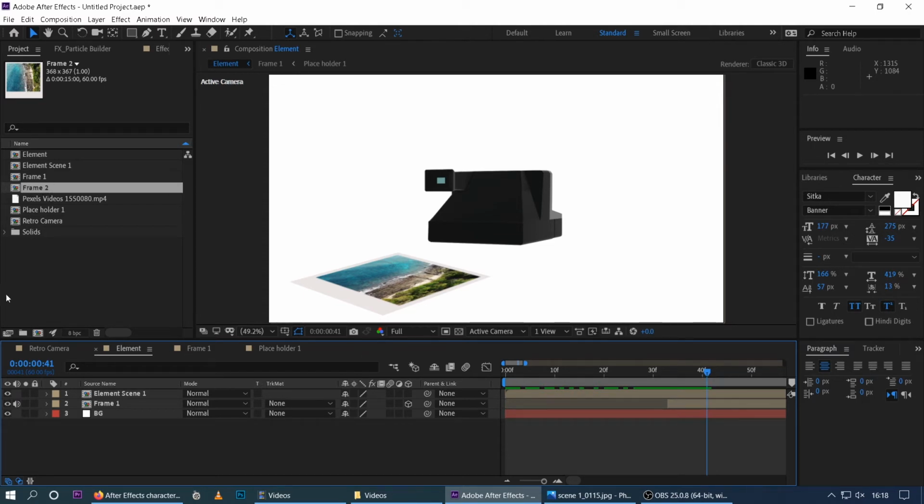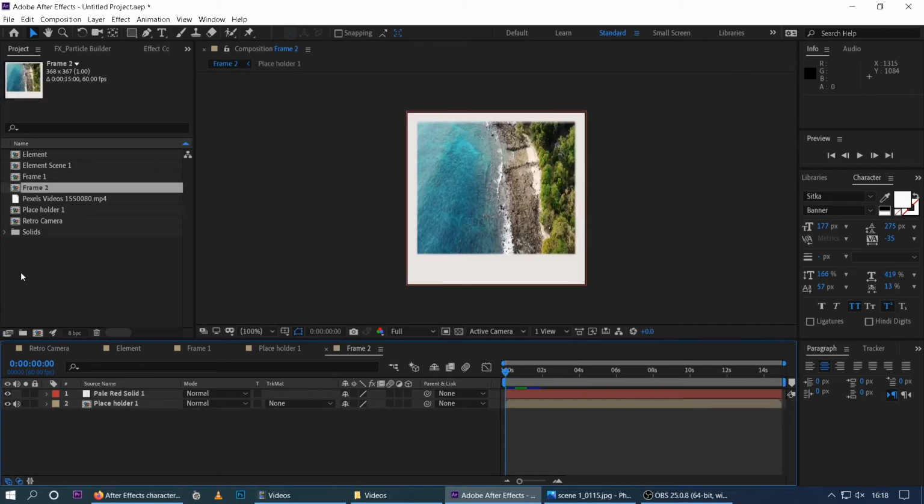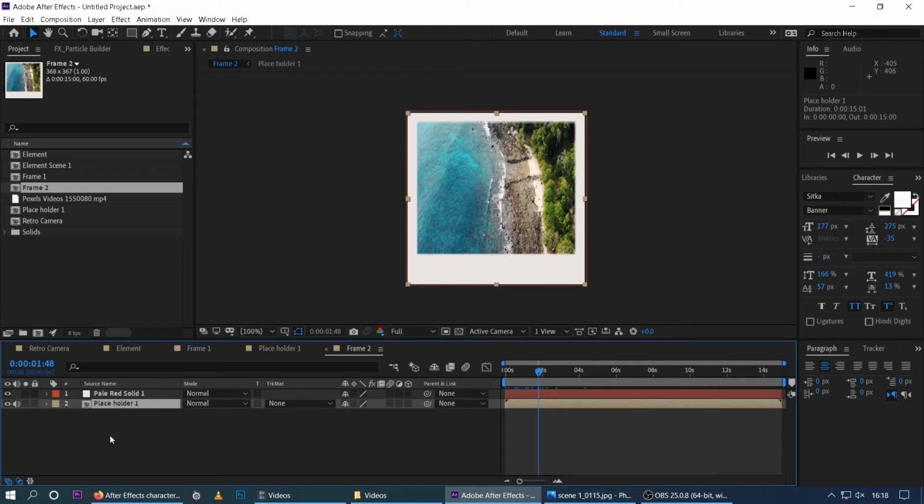Now you have to go here, and you can make the placeholder, it's our placeholder 1, where you want to put your video. So it's frame 2, open frame 2. Here you can see frame 2, and we don't need placeholder 1 here, so delete it.